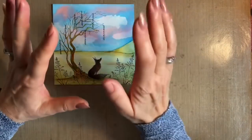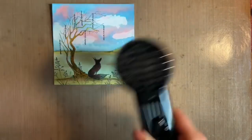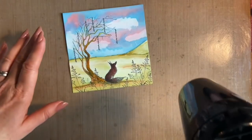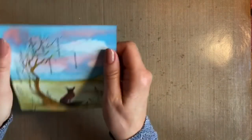But it actually dries very quickly. Now, normally, let it dry naturally. But just for this, I'm just going to whiz my heat tool over it, just so I can show you. But if I was at home, I'd let that dry, maybe just 10 minutes, and then do the finishing tricks. But obviously, you don't want to sit and listen to me for 10 minutes, do you?